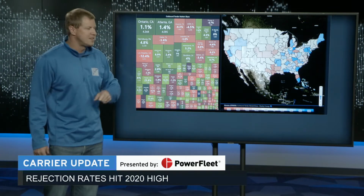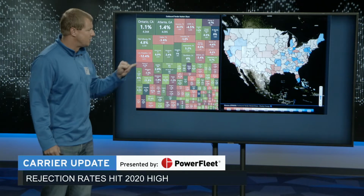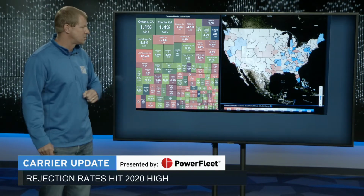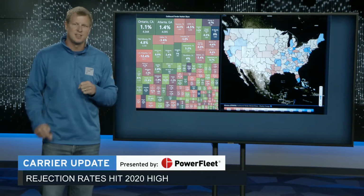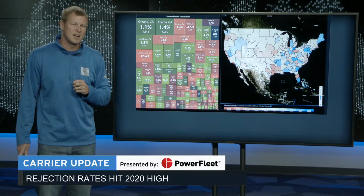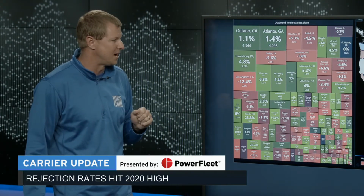Allentown, Pennsylvania, the Northeast over there, really continuing its torrid pace of increase. Over the last couple of weeks, we've noticed Northeastern volumes and tender rejection rates themselves have really been expanding after a little quiet lull period where the West Coast took over. And then, of course, Dallas, Fort Worth, and Atlanta had really the attention of the freight market for the longest period of time. Columbus volumes may be dropping there, but tender rejection rates are actually quite active. Again, volumes are dropping relative to the rest of the United States, not necessarily in absolute value.